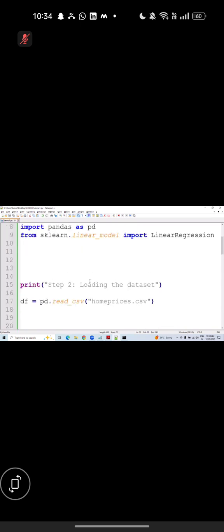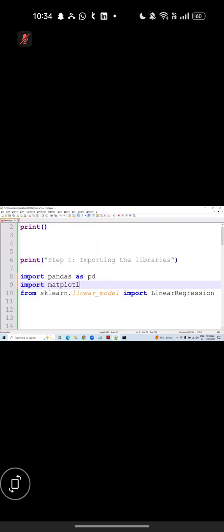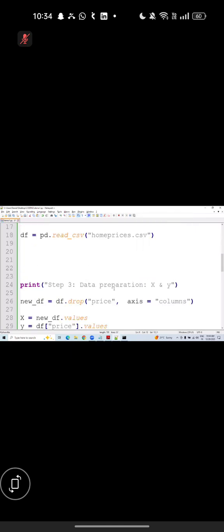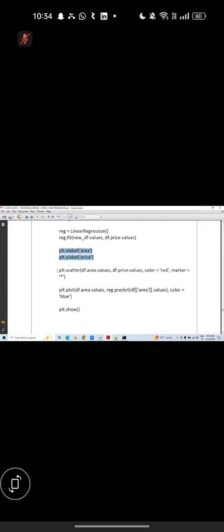First, let me create a scatter plot. Then what is required? Any idea? Import matplotlib. Correct, right? Let me create a scatter plot.